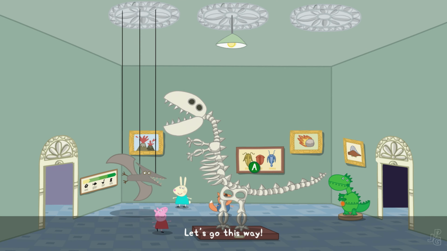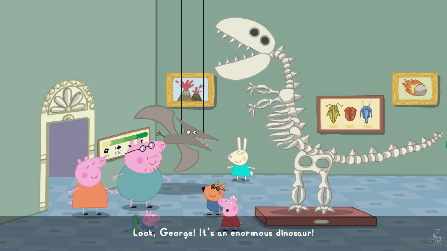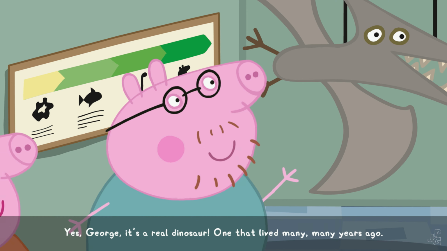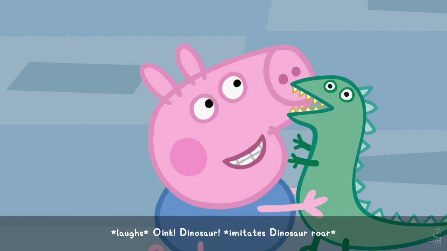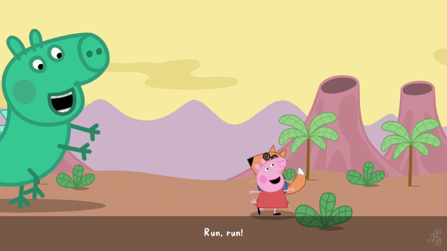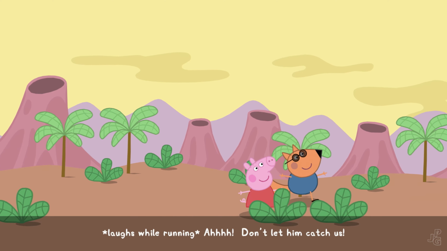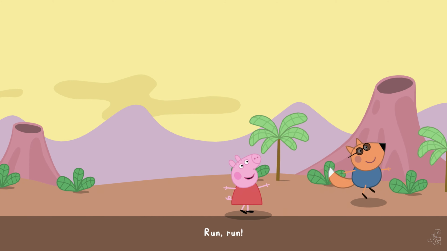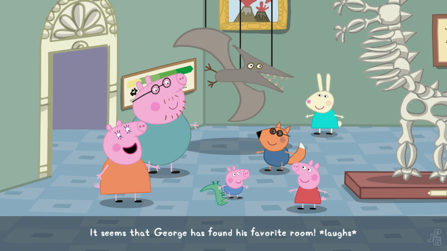Let's go this way. Look, George, it's an enormous dinosaur. Dinosaur! Yes, George, it's a real dinosaur. One that lived many, many years ago. Dinosaur! Are you with us, George? Dinosaur! It seems that George has found his favourite room.